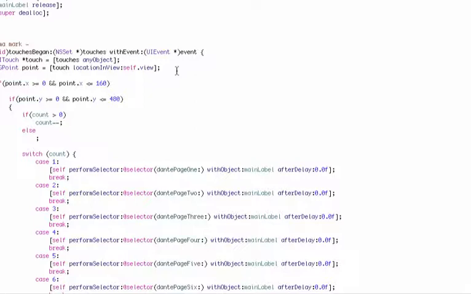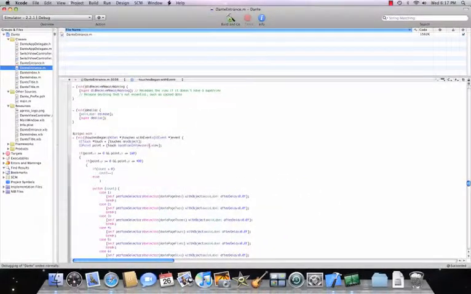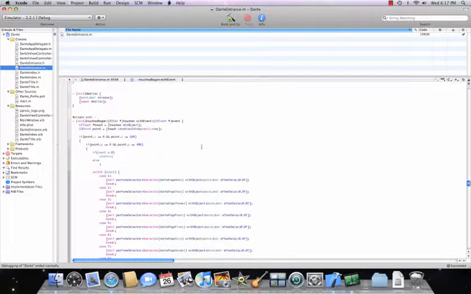So basically we could have two fingers, or we can have multi-touch, or we can press and release and all that stuff with our fingers. And there are other functions that we will later analyze, but not in this program, maybe in the next project. So here we have the touch location in view, self.view, the view that we are currently viewing. In this case, we are in Dante interest.h or Dante interest interface.